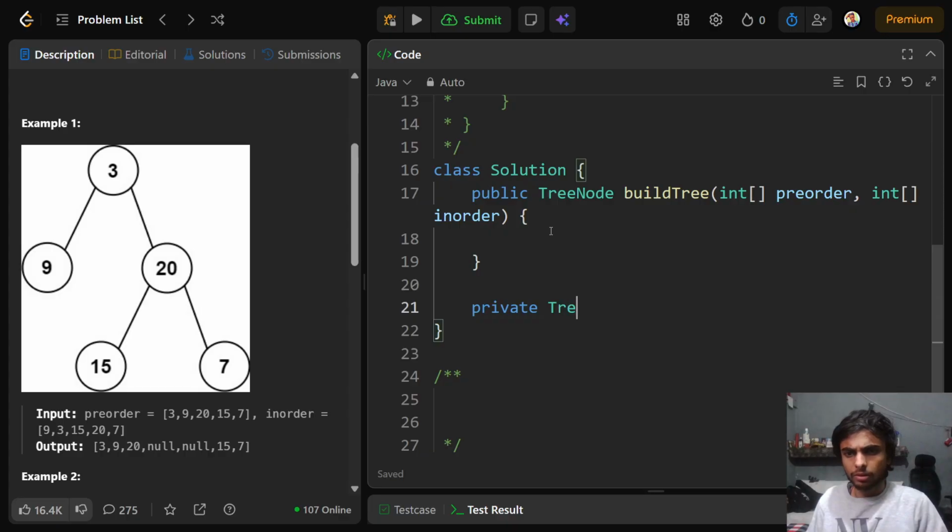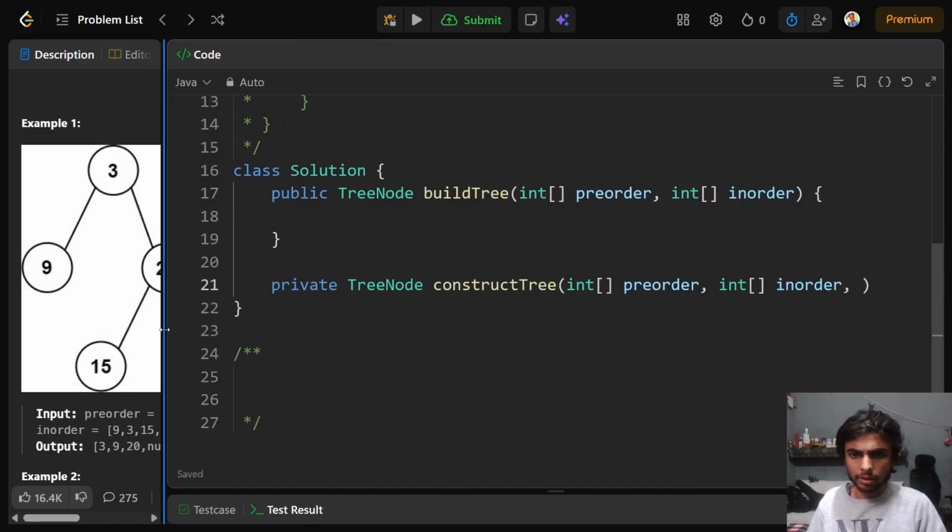Private tree node construct tree. It will accept pre-order and in-order, and besides, what else is it going to need?